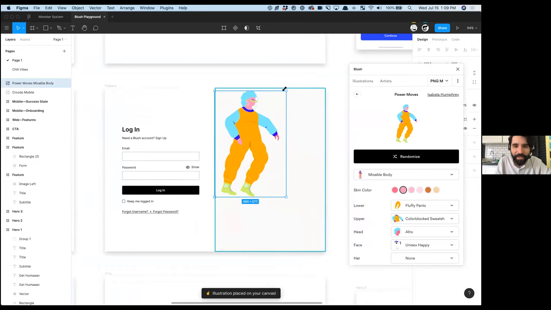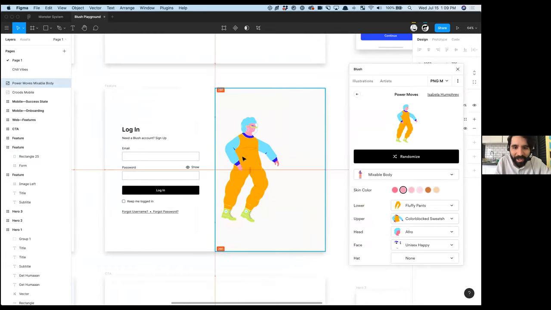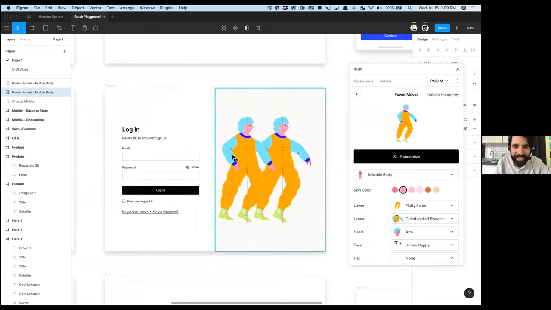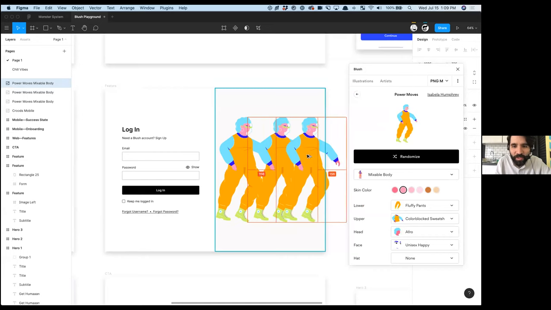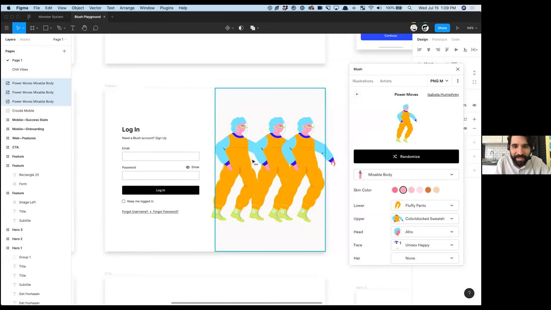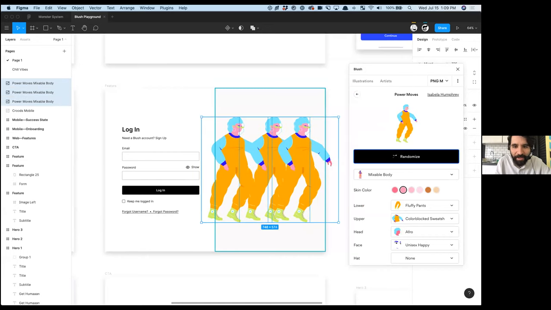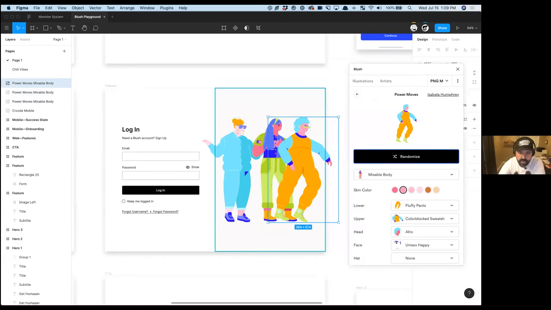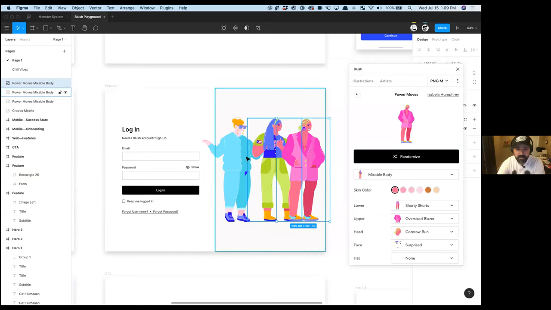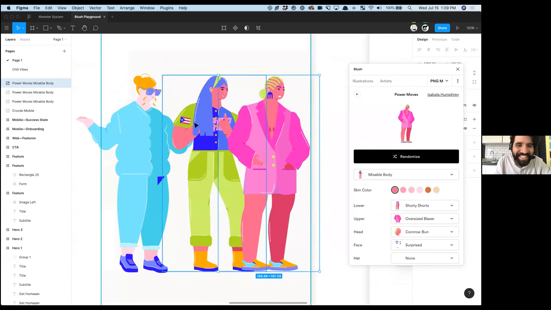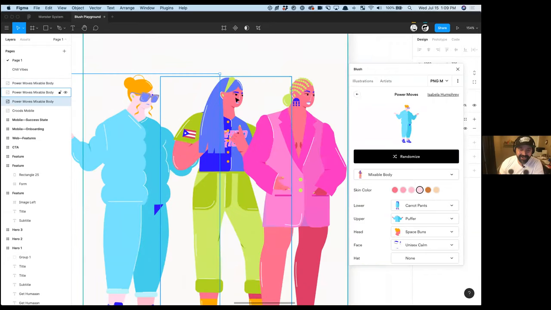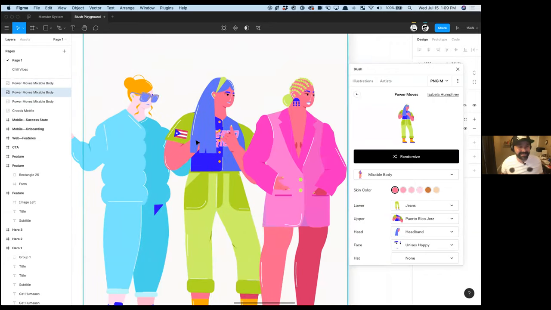So, for example, there's a mixable body, and you can duplicate it. Let's duplicate it. Let's create some rhythm here. Let's put three of these characters, and let's just press random on those three. And look at that. I love these squares. Super poppy colors too. They're great. Look at those accessories and everything they're holding. I need those glasses. I need them.